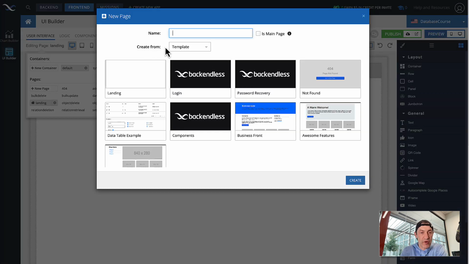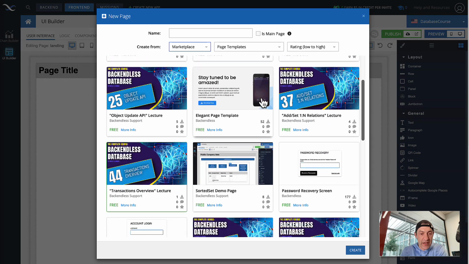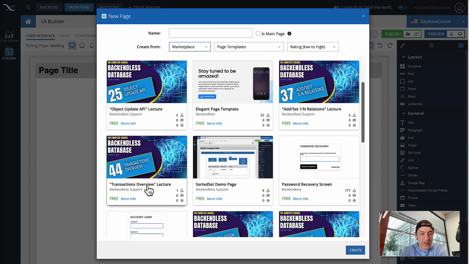Make sure in the Create From you select Marketplace, and you will need to locate the Transactions Overview Lecture page template number 44. Give it a name. Transactions Overview can be any name you want as far as the name of the page. The template is selected, and click Create.